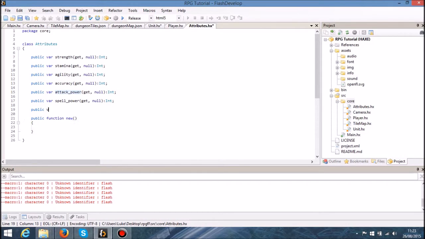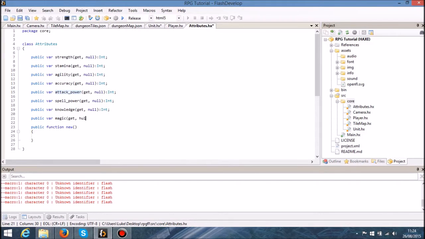I'm not going to make the system too complex. Knowledge, like intellect in World of Warcraft, modifies the amount of magic that you have, and also magic power, let's say.